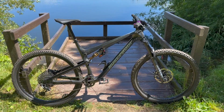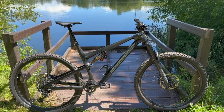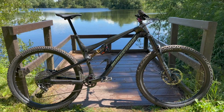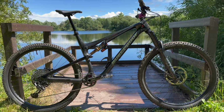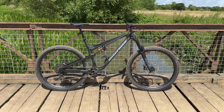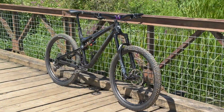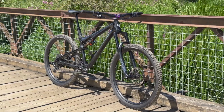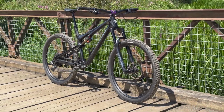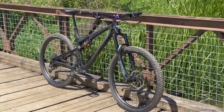So I hope you've been enjoying this little montage of the finished bike. I do think it needs a touch more purple or silver, maybe order up a chainring for it just to bring out the colour a little bit more, especially with the black pedals. It's a bit unbalanced, I think. But overall I'm super stoked with the bike. I've taken it to Forest of Dean, ridden it, and it performs stunningly. Yeah, and for around £2,000 I think I have a killer bike.